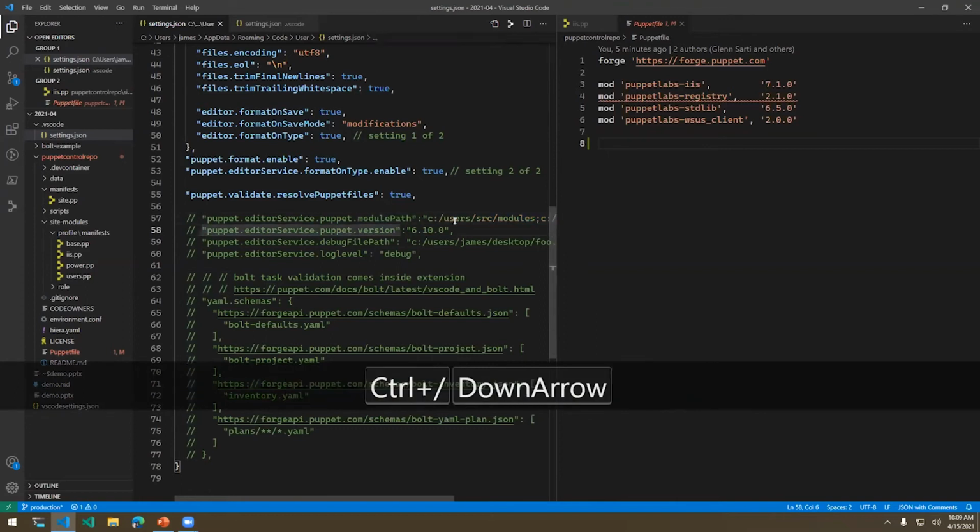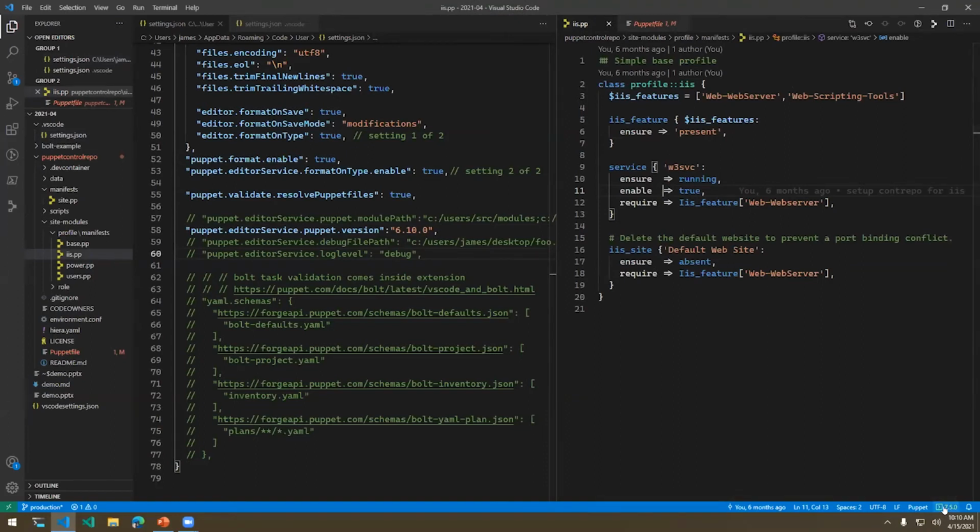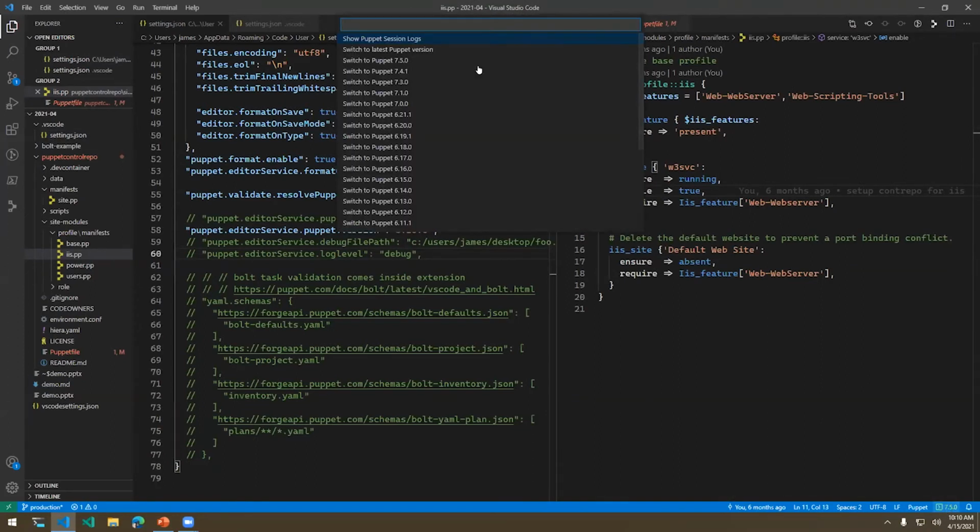Sometimes you may be working on a specific Puppet version. So you can set the extension to only use that version. Now that's useful if you don't want to use or prevent using a new feature or something in a different version of the language. So you can either set it by writing the version specifically there, or if you go to a Puppet file, you'll see our toolbar helper here. You can click that, and then you'll get a list of all the versions that are available with your current source. So in this PDK, I have all of these different Puppet versions available, and I can pick that, and it'll change that value instead.